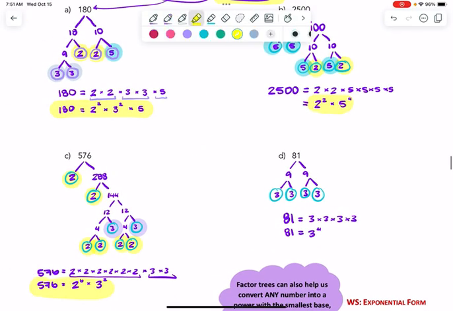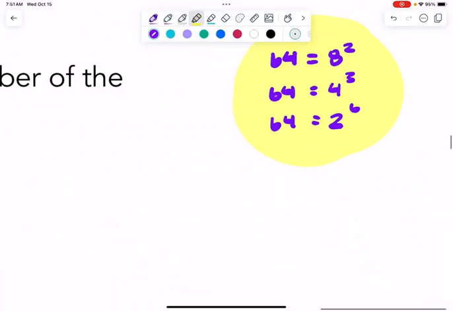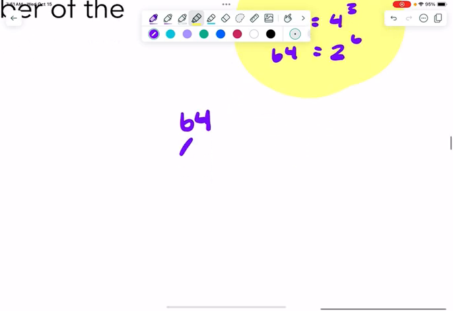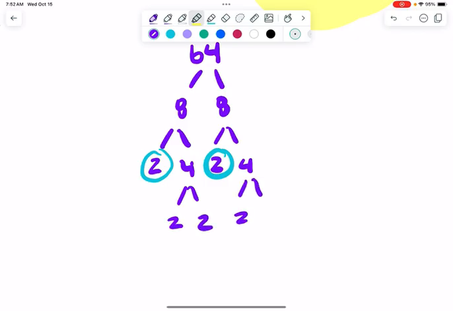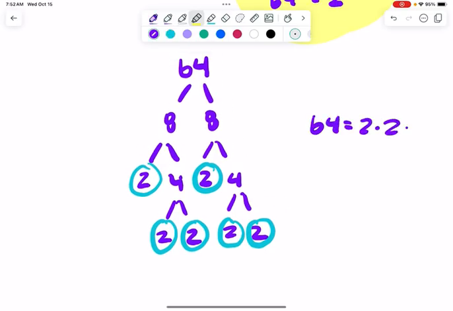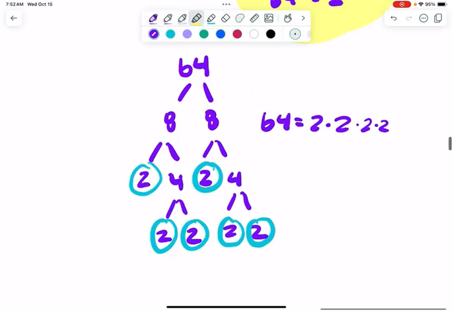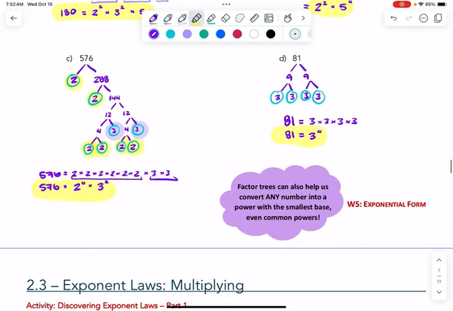So just real quick backtracking. When I look at the previous page and I'm given a number like 64, and I'm like, oh my gosh, I know 8 squared is it, but I don't think 8 squared is the power at the smallest base. What do I do? I can break things down and check. And I can use a factor tree to do that all of the time to get to that final answer. Right, 64 is actually 2 times 2 times 2 times 2, oh my gosh, I ran out of room, times 2 times 2, or 2 to the power of 6. So if I'm forgetting off the top of my head what that number is in exponential form, factor trees will always help. And that's what it says in this bubble here.